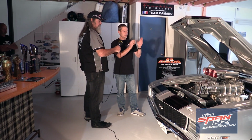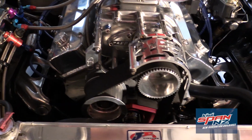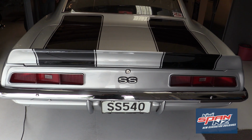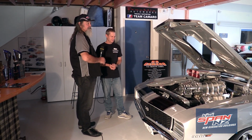The reason for that is when the 540 was in this originally, it ran in the 8s. In that car, you can only do the 9s, and that's because this is set up for drag racing. That really isn't. So this is tubbed, it's got the 4-link, and it's a lot lighter. That car's got leaf springs, it's not tubbed, so you can only get skinny tyres on there, and you have weight and traction issues. These stripes are painted. These aren't stickers, ladies and gentlemen. These are painted stripes, so it's just a little bit more quality gone into this car.